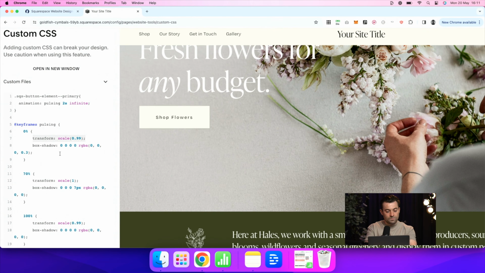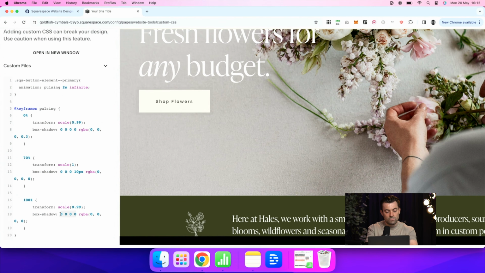Then the box shadow. So you can say, okay, so this is basically, there's no shadow, and then it goes to, you can make it like stupidly big if you wish. So I'm being daft, obviously doing 200px, but that shows you the lengths at which you can go. 20 if you want to be, again, still a weirdo. I would keep, let's say, under 14. Otherwise, I think let's round it up 15. After that, it gets a little bit silly. But I think I had it on 7 because that was quite subtle. If you want to be less subtle, maybe 10. And then basically want to go back down to 0.